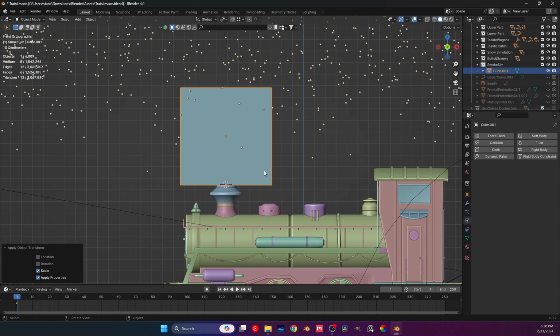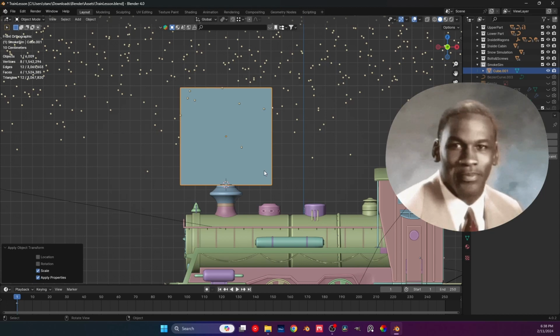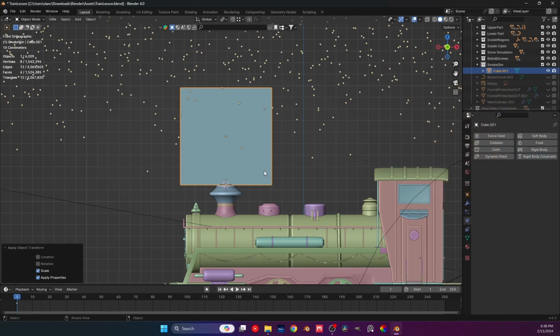We have a lot of models with subdivision surface, which adds a lot of geometry, and simulations by themselves will make the computer think way more than you would think. Pun intended. No, it was not intended, by the way. It was a mistake, but I clarified it as a joke, because that's what I do.